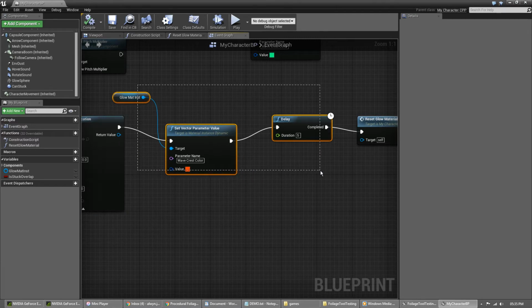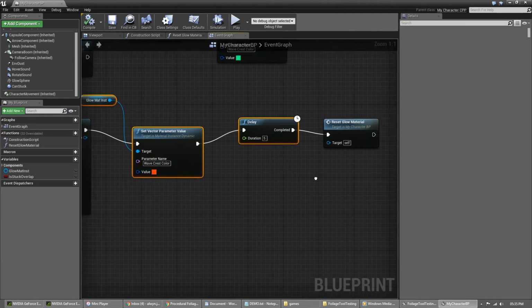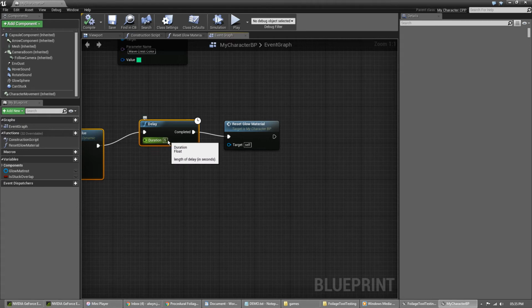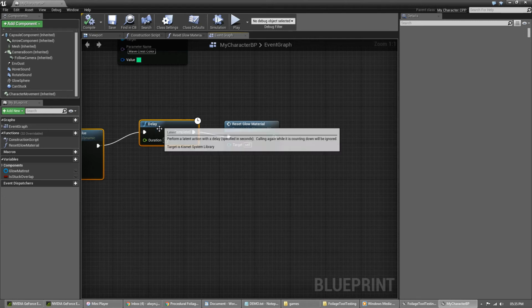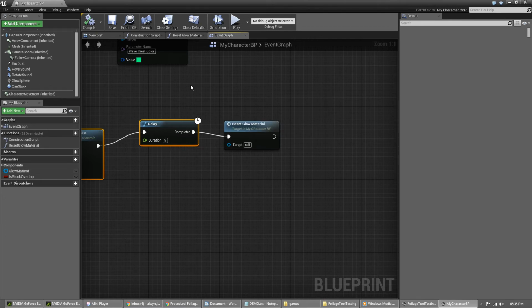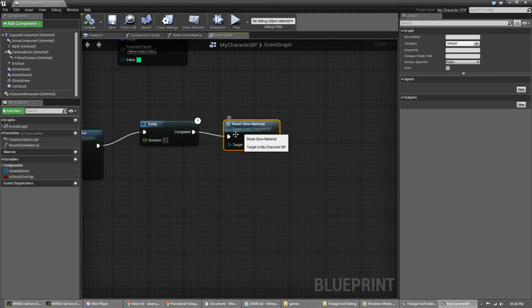And then I just simply change the color of his little glow sphere to red, and this delay 5 seconds doesn't mean it's going to sit here and wait for 5 seconds. I don't know how to say it properly, but this is going to still be running every tick, and he's going to see after 5 seconds from you calling this function, it's going to call this.